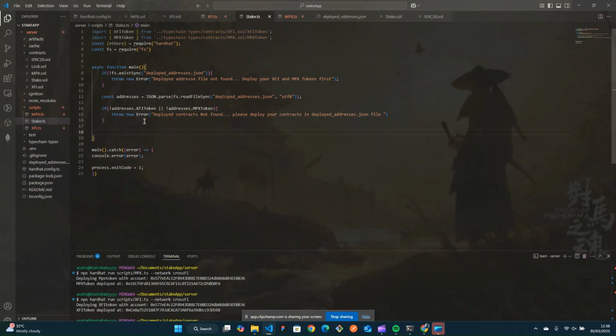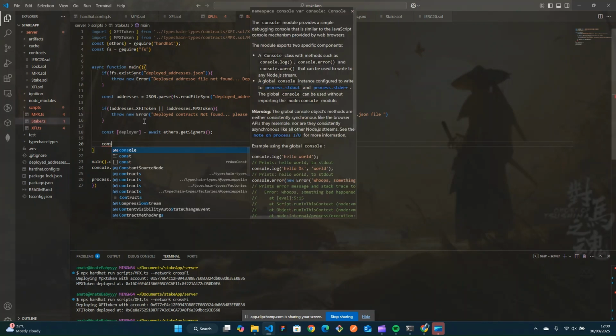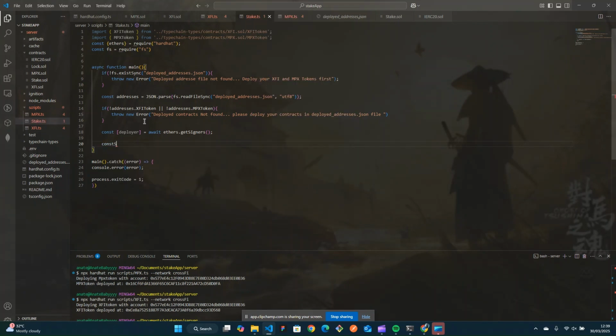Now we're going to say const, we're going to get our deployer. Const deployer will be equal to await ethers.getSigners. So that will get signers. And say const stake contract factory.